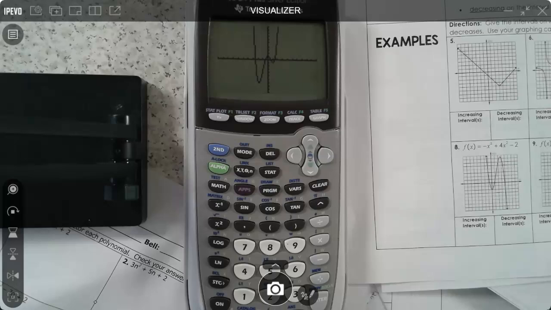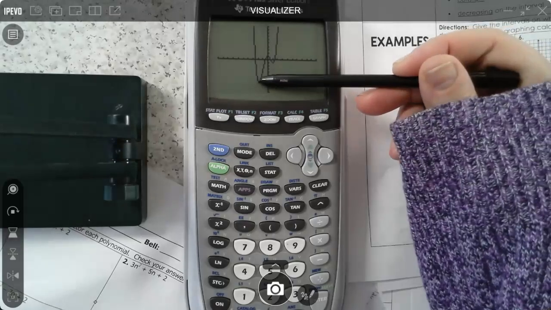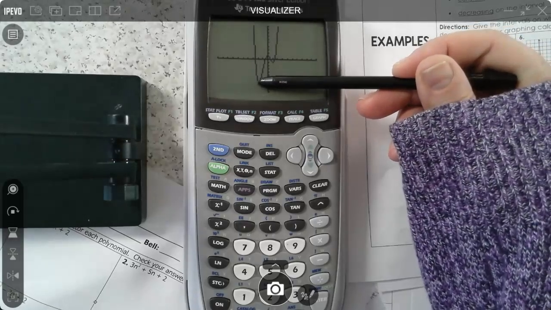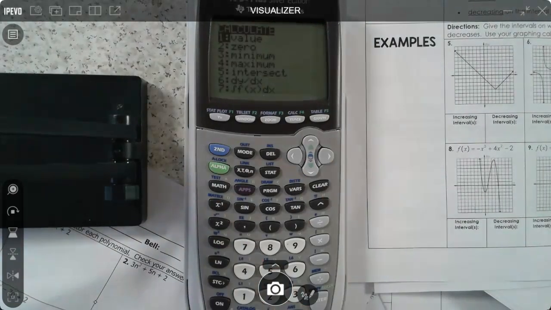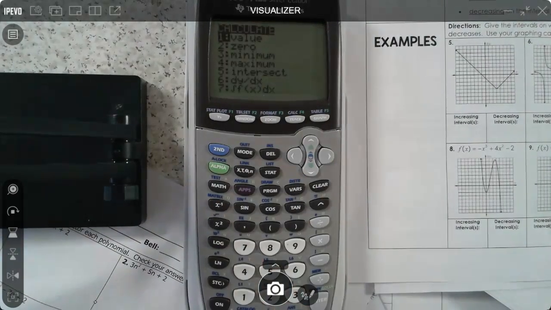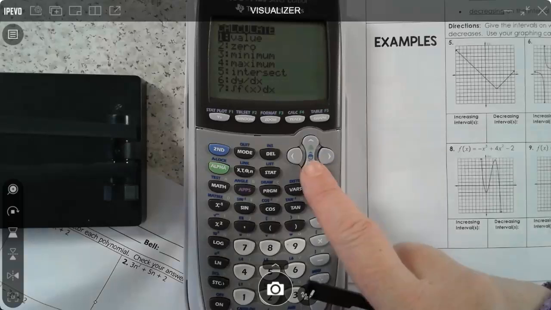All right, so let's do maxes and mins first. Now, Zoom 6. Your maxes and mins, if you think back to Algebra 2, are found the exact same way that the zeros are. And y'all struggled with this a little bit, so let's see how we do with this. I'm going to choose this point first. That's the first one I'm going to find. Is that a max or a min? That's a min. So I'm going to go second trace, and go to minimum, and hit enter.